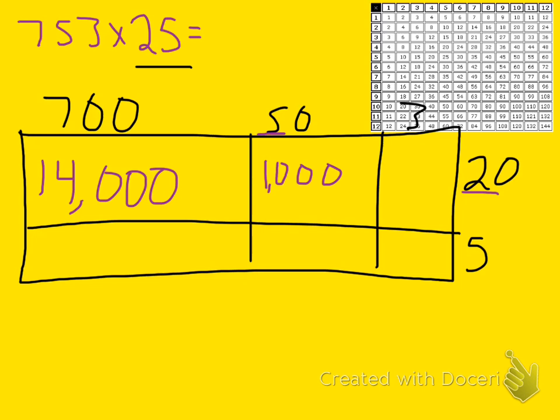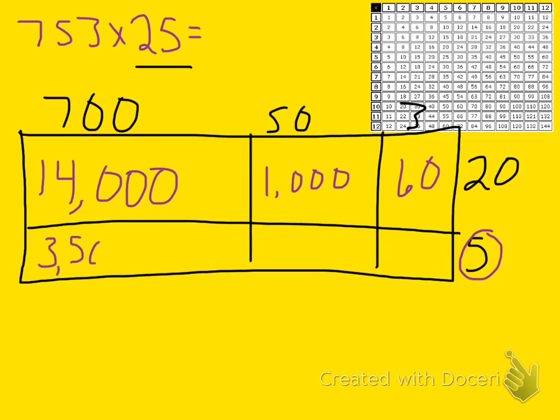Okay, the next step is going to be my 3 times my 70. 3 times 70, so 3 times 7 is 21. I have 1 zero over here, so that equals 210. Okay, now I move on to my times 4 down here. So we'll do our 200 times 4. 2 times 4 is 8. I have 2 zeros to add on. Moving over to 50 times 4. 5 times 4 is 20. I only have 1 zero here. And the last step, 3 times 4 is 12.